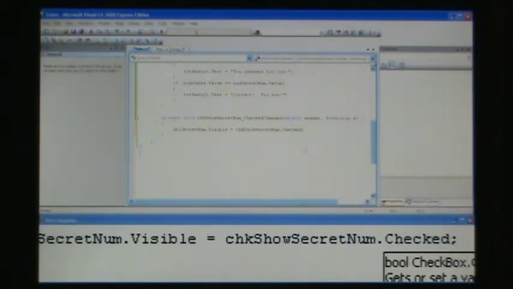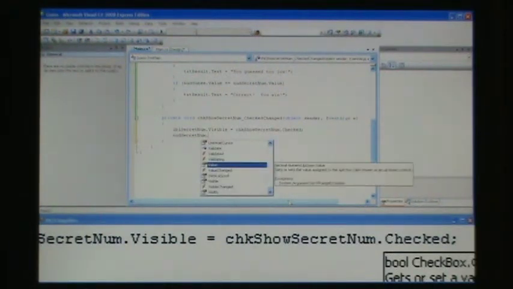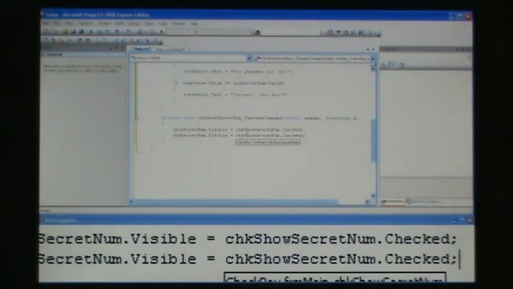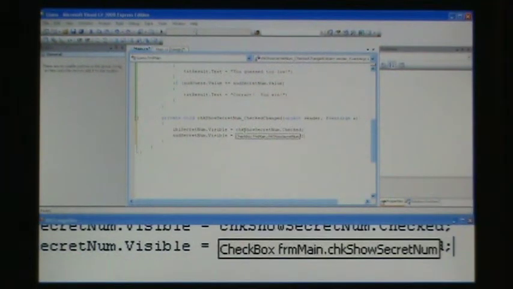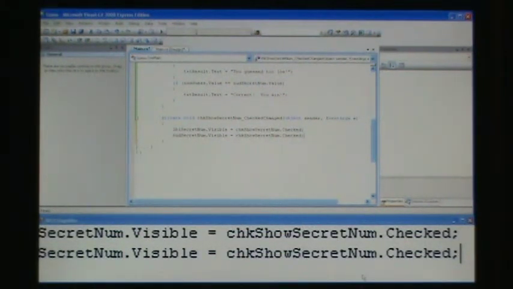Okay? And we're going to do the same thing with the numeric up down. So nud secret num dot visible is equal to check show secret num dot checked semicolon. Okay, like that.